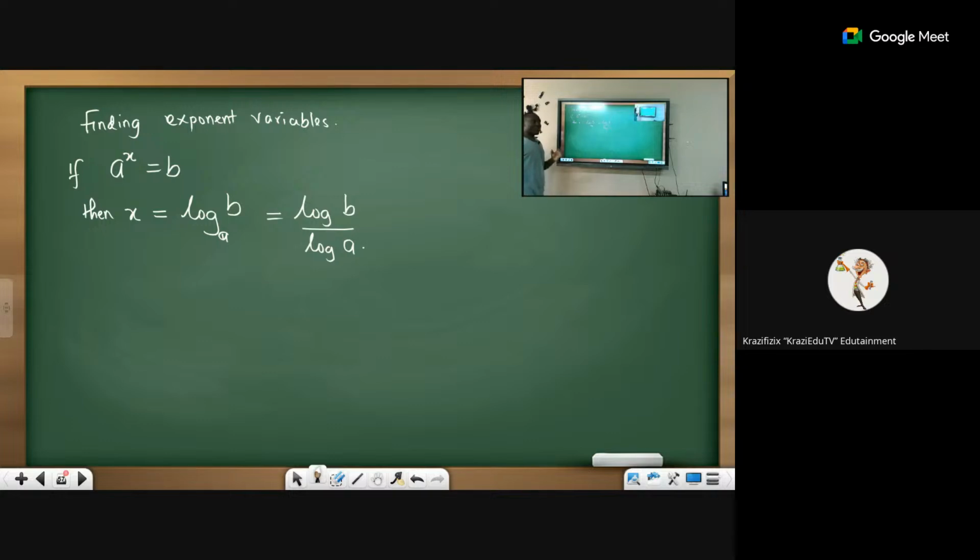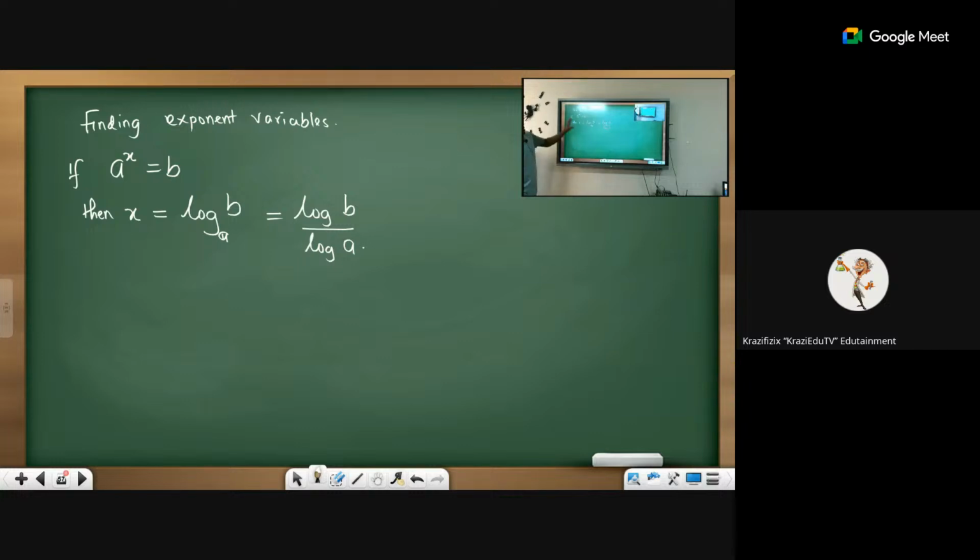This is how you find a variable that is an exponent. If a to the power x equals b, then we can find x. We're going to do this again under functions. This is you changing an exponential, and that's the only thing in grade 12 under functions. Exponential and log functions. That means if you do your functions very well in grade 11, functions in grade 12 is 1 day. It's just 9 marks.